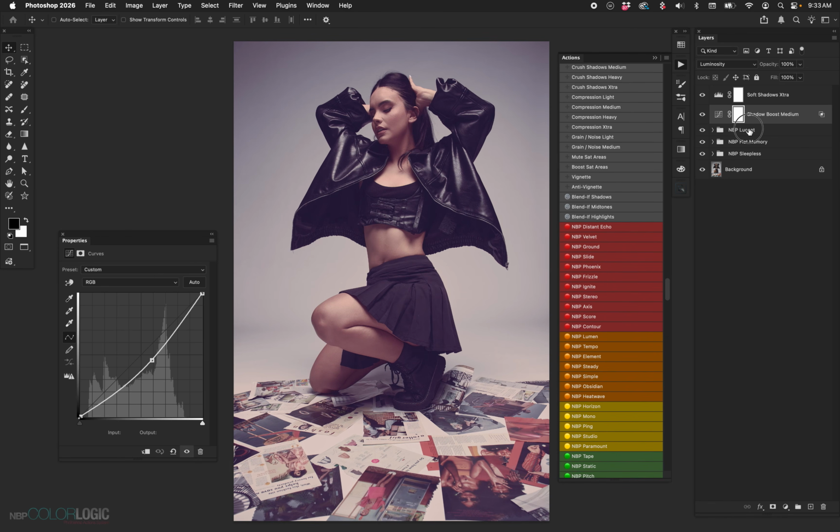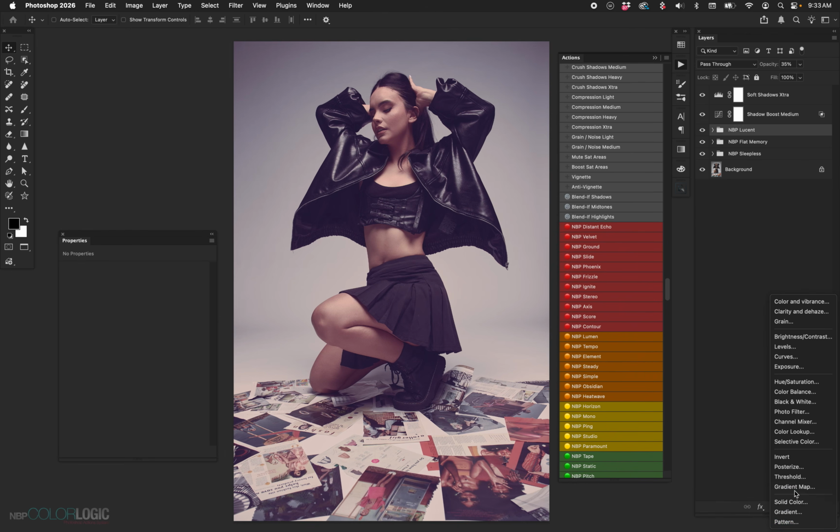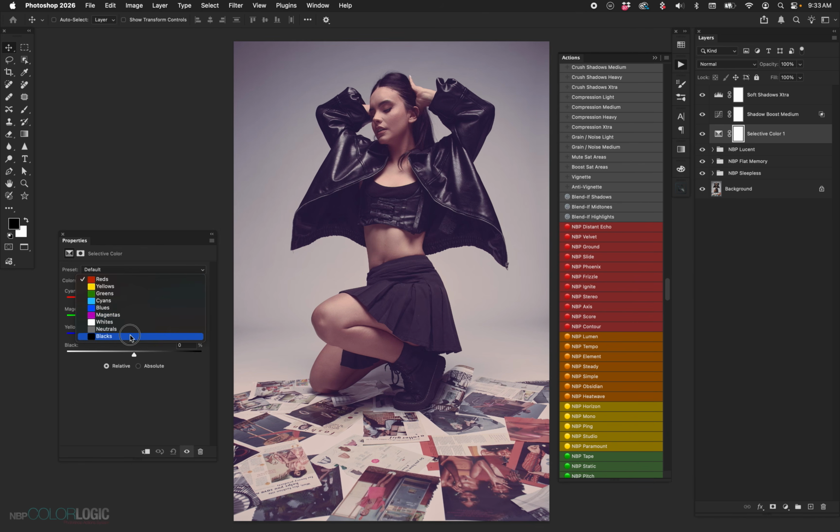And here, on top of everything else, I like where things are going, but I'm not 100% sure, so maybe I'll go to selected color, and I'll come to the blacks, and I'll roll out some yellow, which is going to create a little bit of blue. There you go. Maybe I'm happy with that. Even with talking, even with a computer recording, I am making look after look after look.